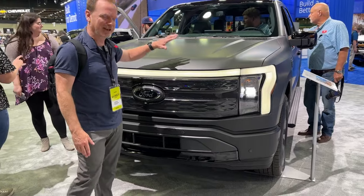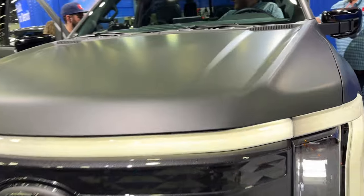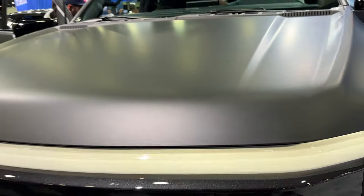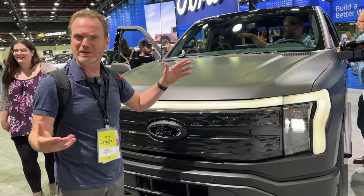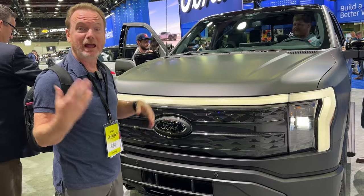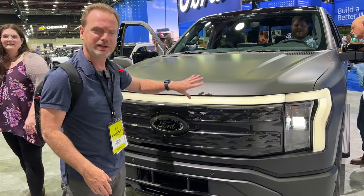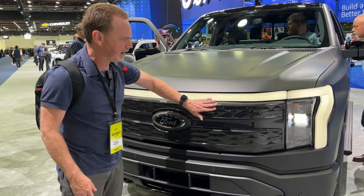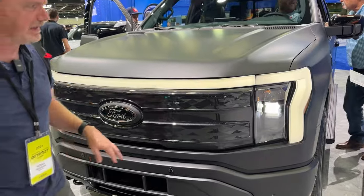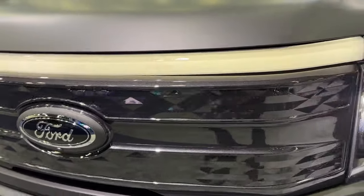It has not black matte paint, but it's a black matte wrap. A lot of little details on this truck just to take it up to the next level. It's about 98K, but otherwise it's still a Lightning Platinum, but they're doing a lot of little things. Like the light bar here is smoked out, has the black Ford logo. The front grille is slightly different. It's just a little bit sparkly. I'm not sure if that's from the regular Platinum or not.